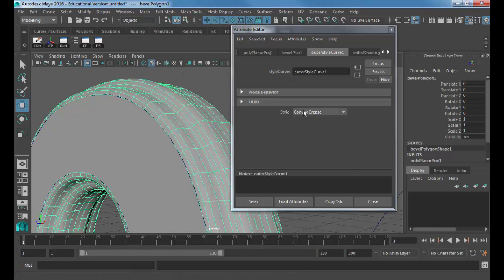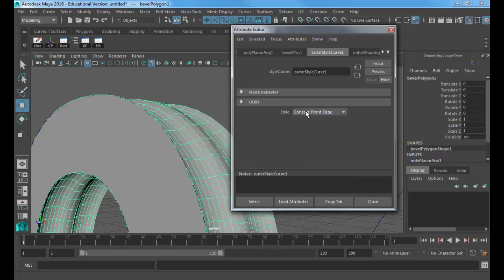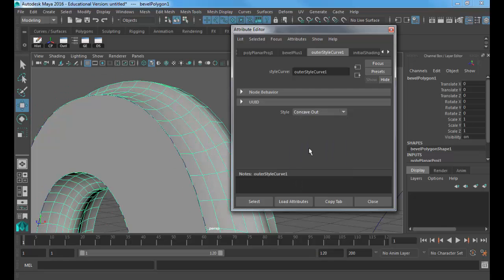So one of the things is I can't click on this and then use my arrows here. I have to click on it to kind of close the box, and then that whole process works. Okay, it's kind of weird, but whatever. I like concave out.